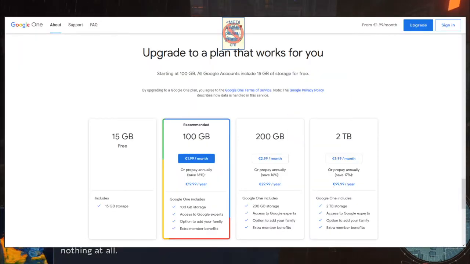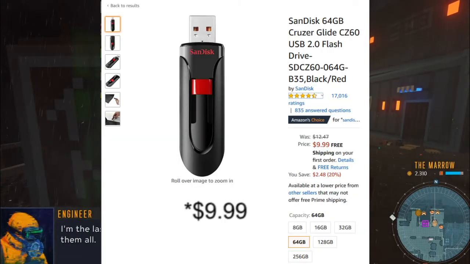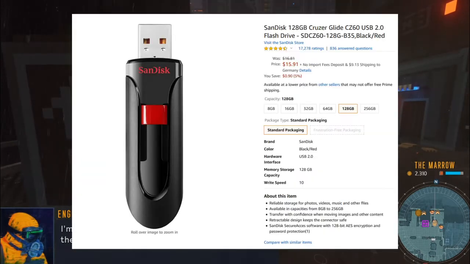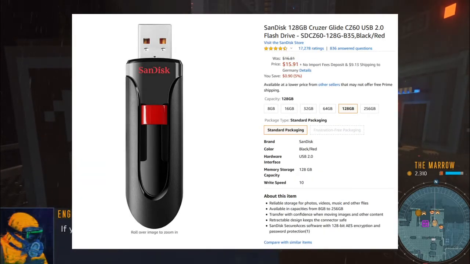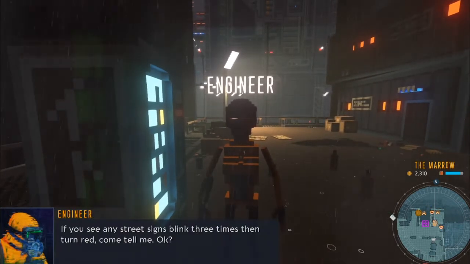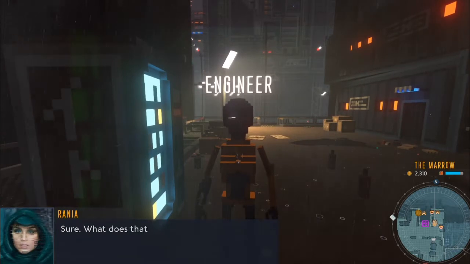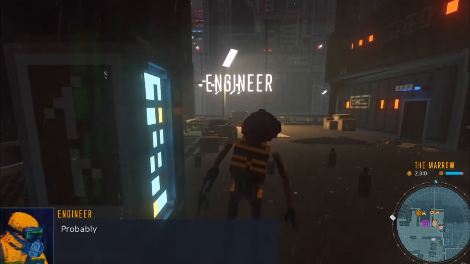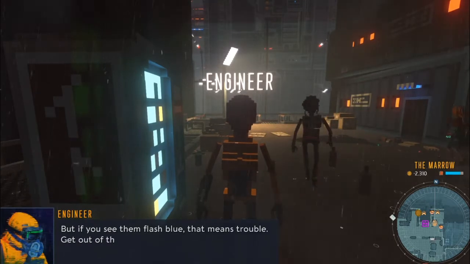The lowest tier for a paid Google Drive plan is $19.99 a year for 100 gigabytes. Reminder, this drive was only $7, and it was a one-time payment. For $15, you can get a flash drive with 128 gigabytes. It's so much cheaper to just get a flash drive, and you don't have like 38 institutions looking at your shit, because it's a flash drive. It's not connected to the internet. They literally can't look at your stuff.